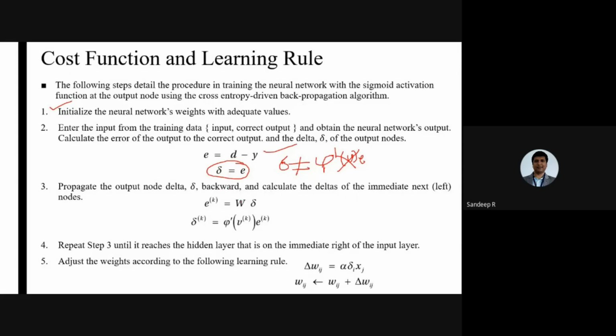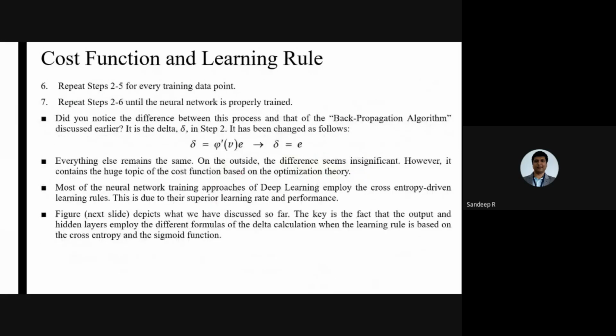And propagate this backward. Error is the weighted sum of the deltas. Here delta, this is at the output I'm talking about. In the intermediate layers, the delta is equal to the differentiation of the activation function into error. So you may think that it is very simple, and we are neglecting it. Earlier it was already there, but this has brought a tremendous increase in performance. I'm not going into the mathematical proofs of it, but we are just saying that because of this one small thing, the performance has improved.